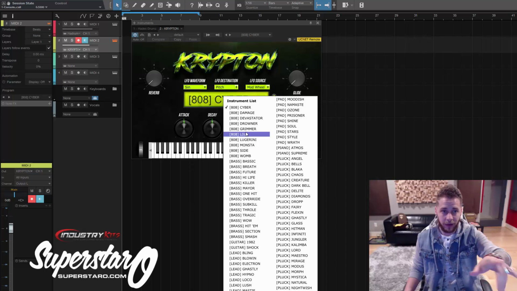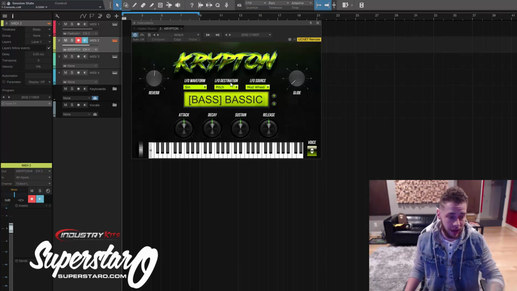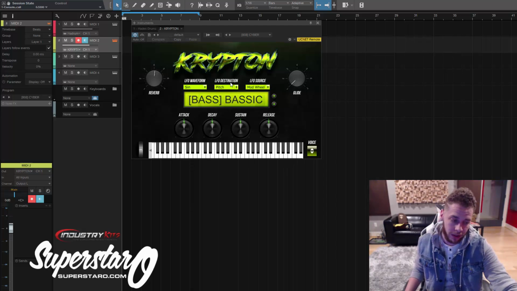And there's a lot of control on here like the Hades Drums have, distortion and stuff. But let's go ahead and just jump straight to the sounds. I'm going to try to quickly go through a bunch of them. There's 100 here. I'm going to just bounce around.